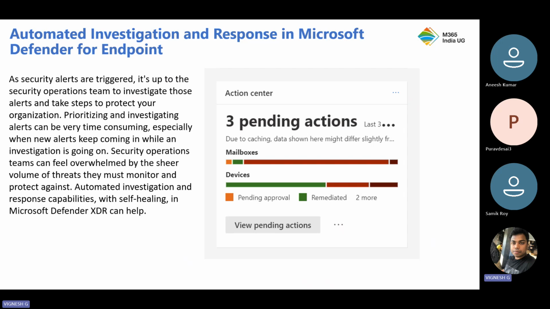At a very high level, what this does, as the name says, is this: as a security analyst, there will be so many alerts that you would be getting, right? And while you're working on a specific alert, there could be so many other alerts coming, and it could get to a point where it's too much, it's overwhelming, and you just can't have control over it. So with automated investigation and response, you can configure, or the system itself understands, that this is the attack and this is the response that I need to take, and it auto heals itself. Which means it doesn't need manual intervention. That's what AIR means in Microsoft Defender for Endpoint, and we'll be showing a quick demo on that as well so that you can see it in action for yourself.